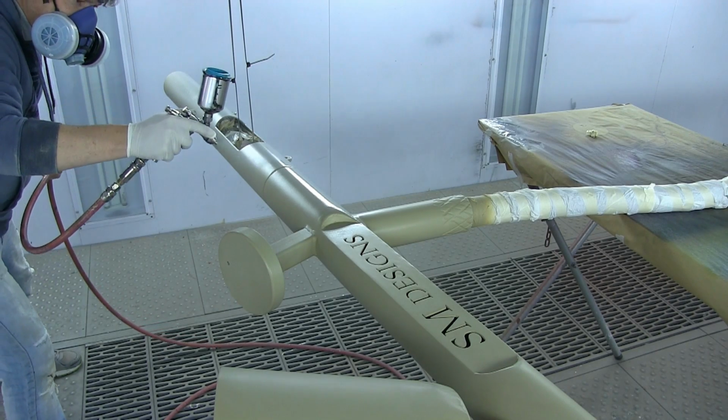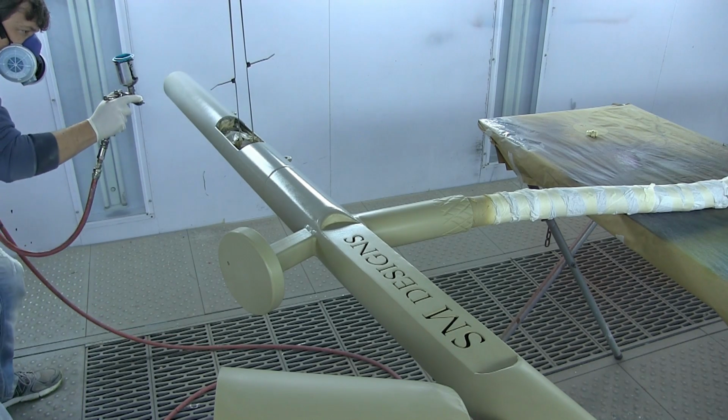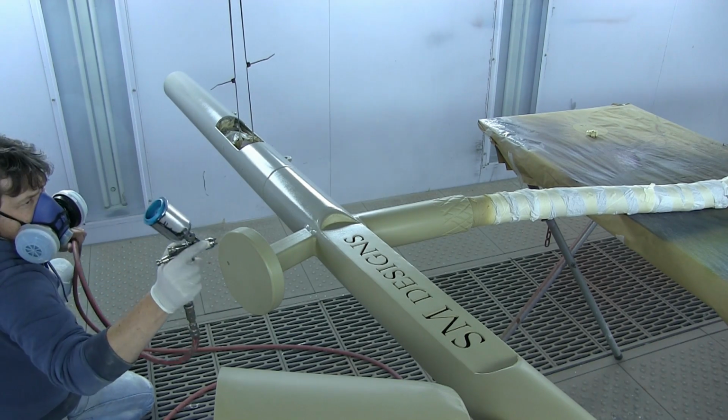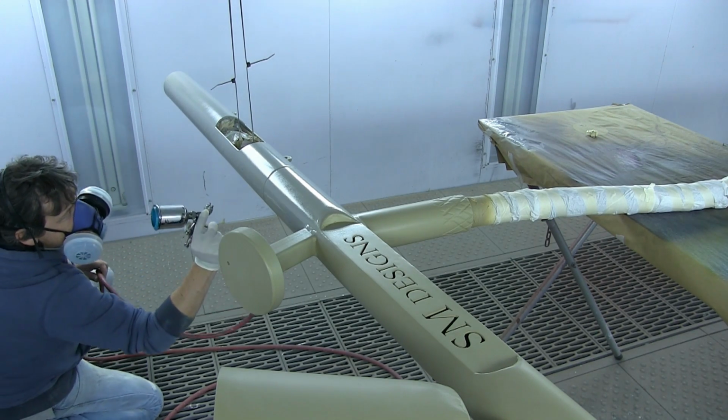This is a sign that a friend of mine made for our shop here, and I'm looking to cover it really quickly. My throttle is absolutely wide open, fluid nozzle completely open here. I'm just trying to cover this in 1 or 2 very quick coats. That's what the aluminium sealer was designed for.